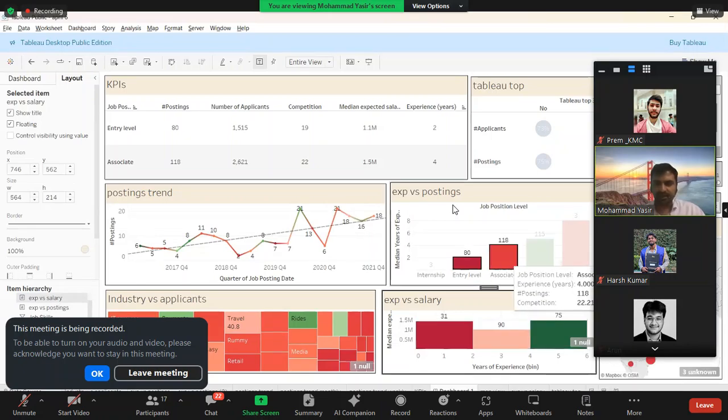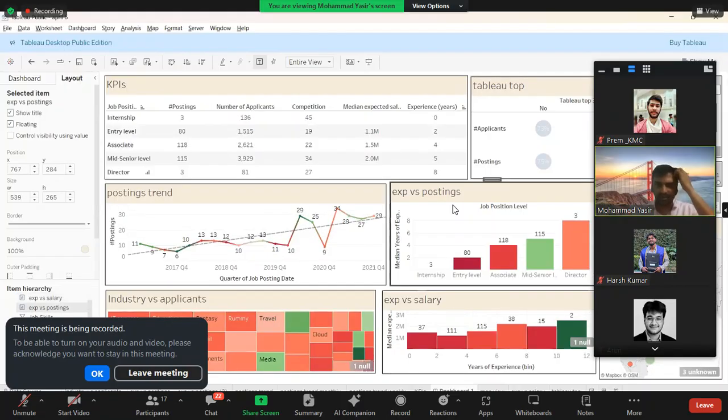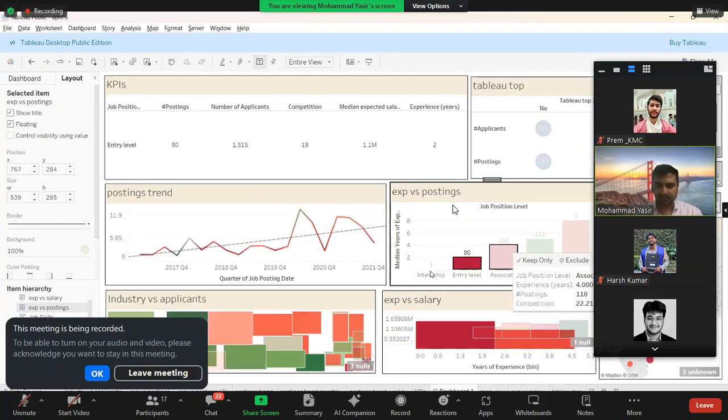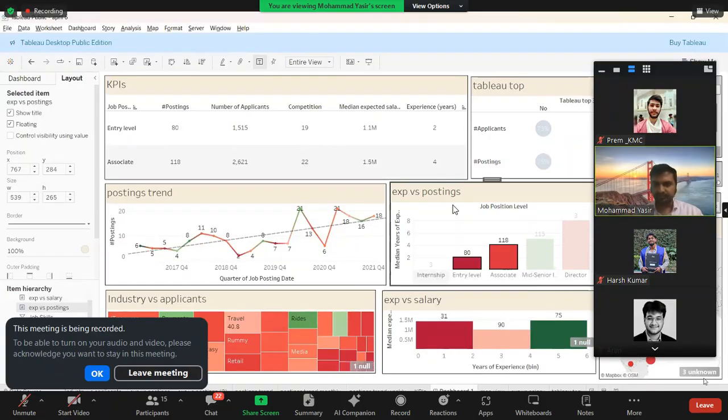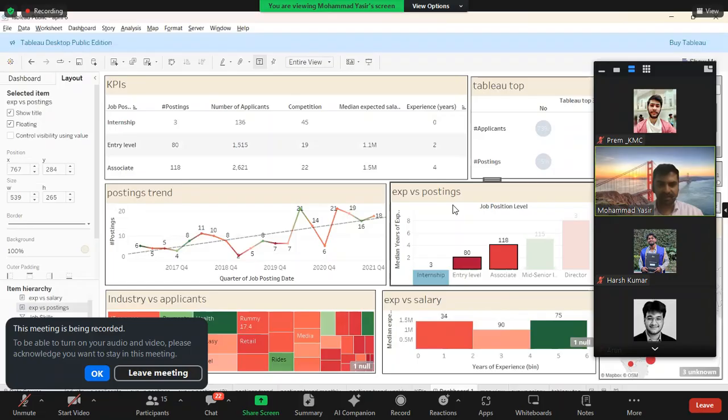Let's say I want to only see Tableau as a top three, and I only want to see entry, this, and this row. Yeah. So I can see what all industries have high competition, low competition, etc. So on and so forth. I can basically make the whole analysis.